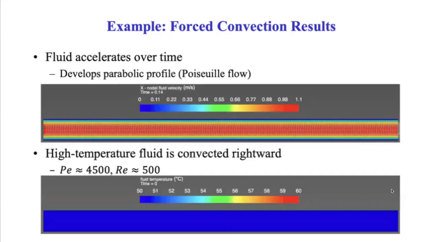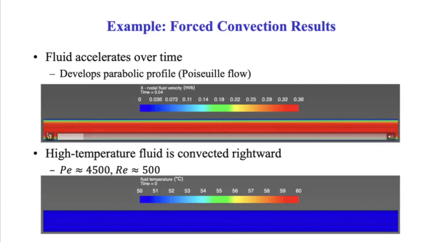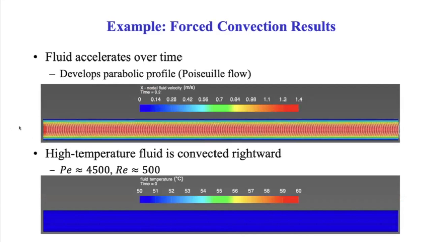So this is the fluid velocity when you apply a pressure of 1 Pascal. The pressure of 1 Pascal is like a constant force on the fluid. Force is mass times acceleration, so the fluid is accelerating. So the fluid velocity keeps increasing over time. Initially, the fluid velocity is not parabolic, but eventually it becomes parabolic as the color contours suggest, and the arrows become bigger because of the magnitude of the flow.